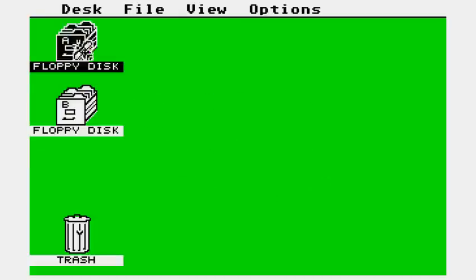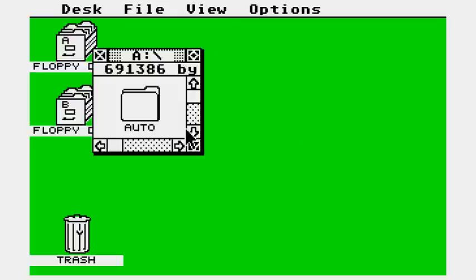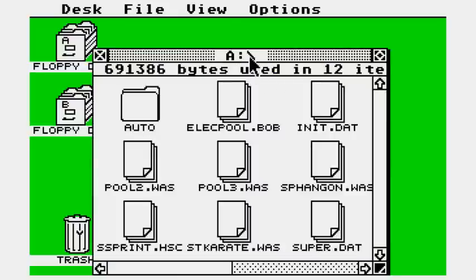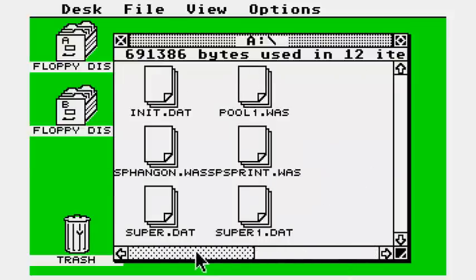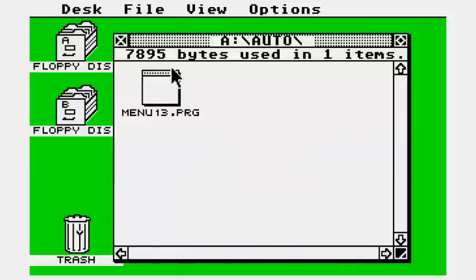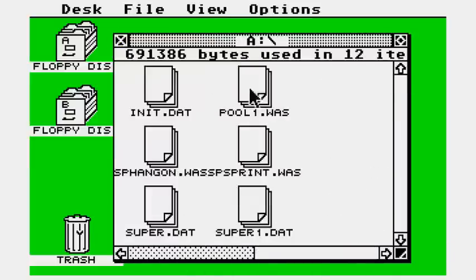Yeah, so here you go, you double click on the disk drive icons to open the disks, and then you can see the files and folders on that disk. So the folders are here, you can see they look like folders, the files here looking like files. Now, executables have a different icon. .prg files are executables. There are other executables too, but they all have this kind of funny icon here that looks a bit like the window.